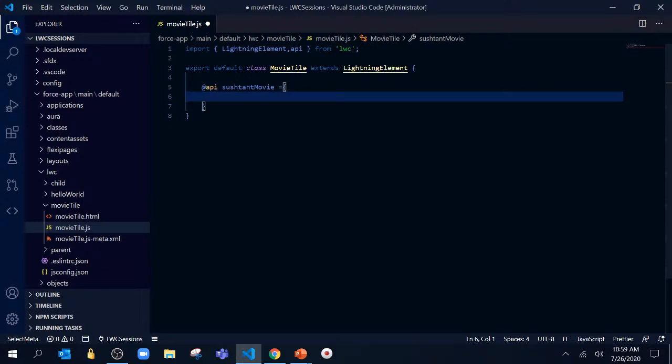You have just seen that even if you don't put the default value, it doesn't change anything. So basically I'm declaring a property which should be an array, and it will hold information about different Sushant movies. We are creating a public property, so we are putting the @api decorator, because of which it will be available in the parent component.